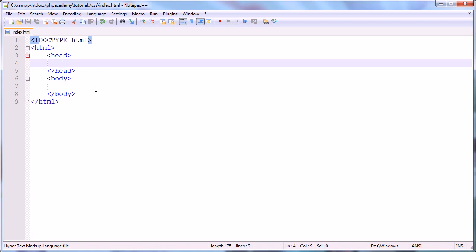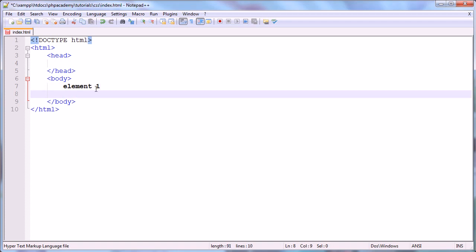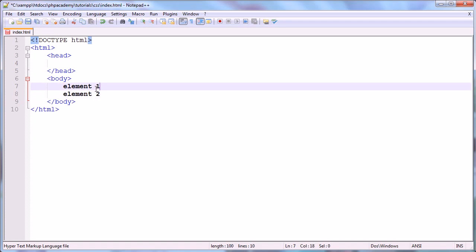Cascading style sheets are style sheets that cascade through different styles, where we are selecting different elements. That's essentially it. So in simple terms, if we have an element here and we have an element here, and this could be an input field, it could be a div, a paragraph, a span, any HTML element.